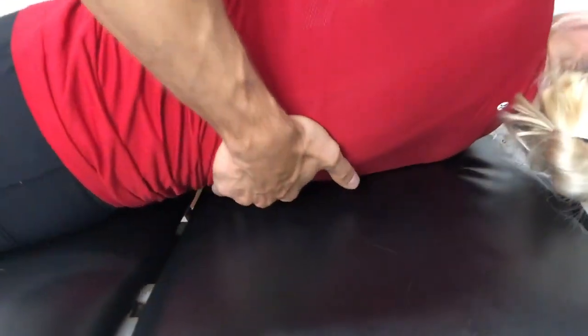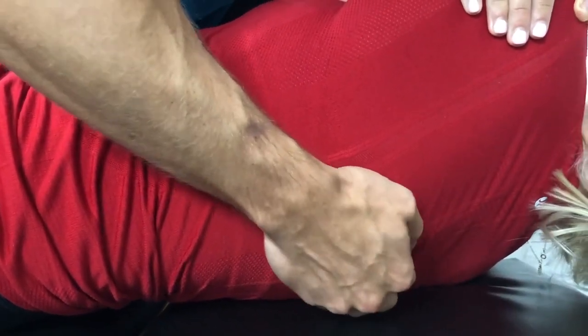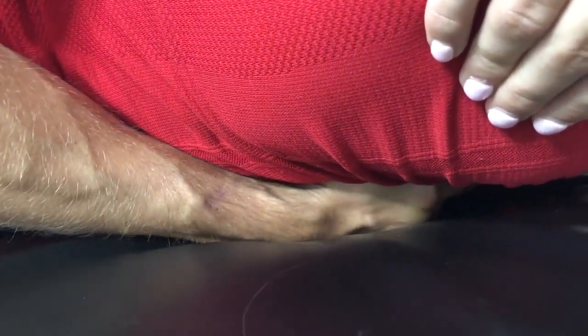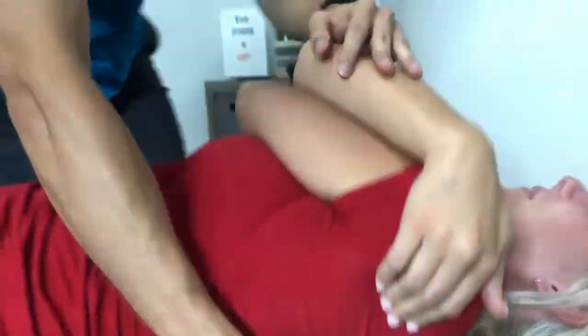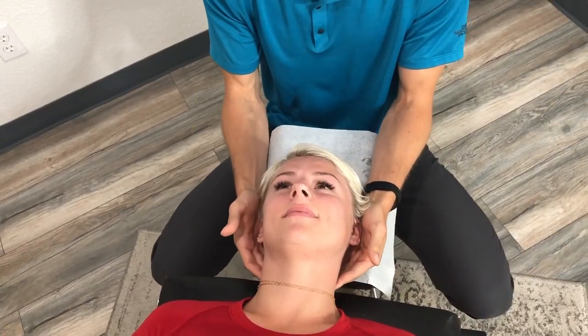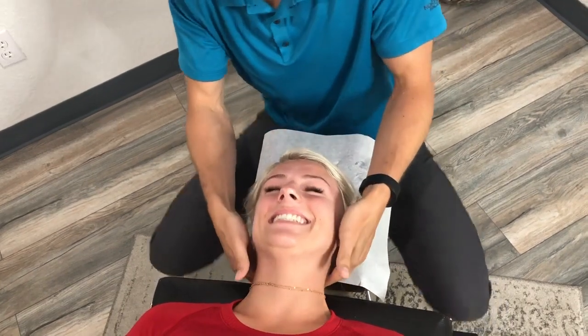Everyone's got a different style of adjusting, and I know you've been adjusted before, but never by me. So I always like to explain like it's the first time you've ever been adjusted. So right there's the one. Yeah, let's have you take a big breath in, place, then let it all go, and at the end push right there. Beautiful, you felt it. That one more than anything — I saw you kind of move when you realize it's there, right?